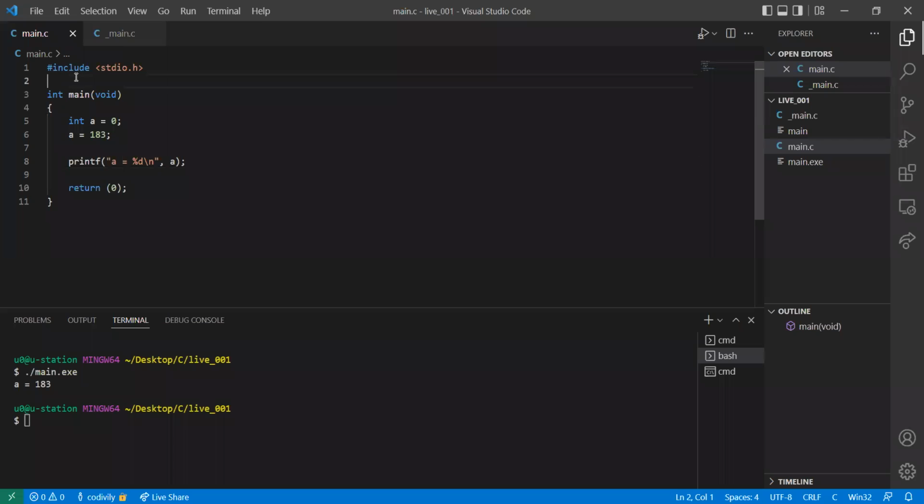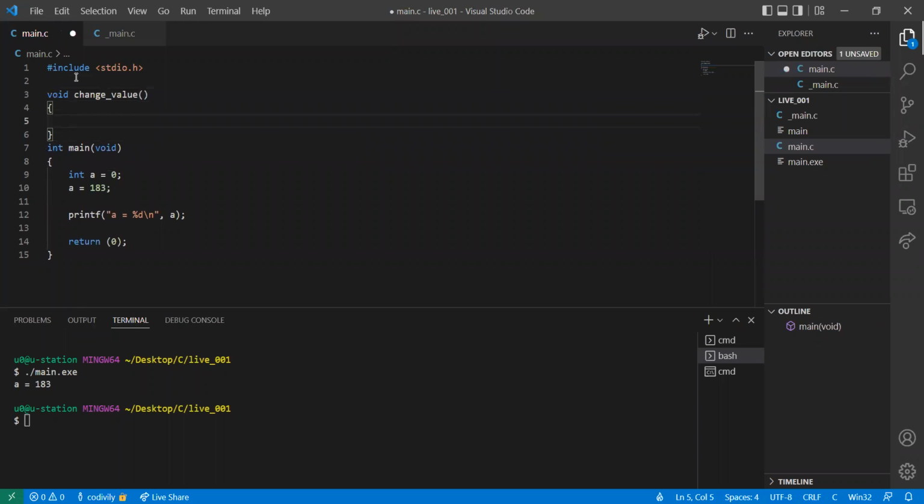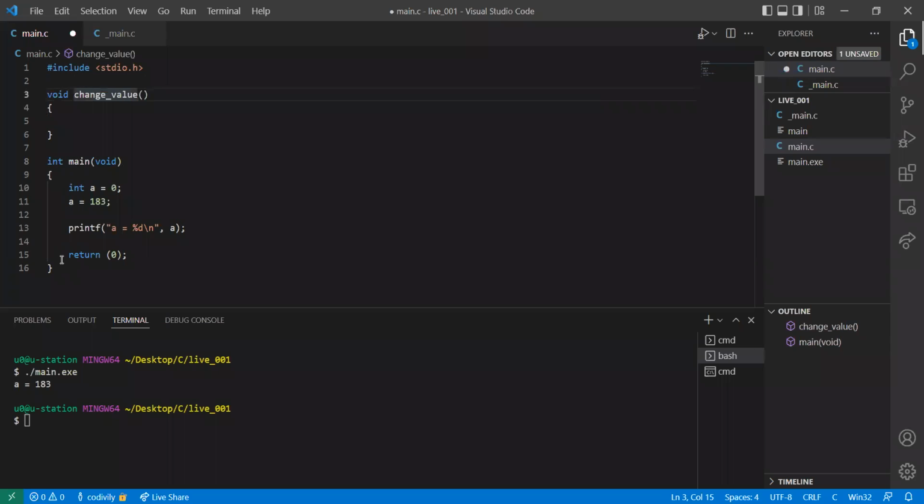So let's create a function called change value. In order for this function to be able to change the value of a variable local to another function, like the main function, it needs to know the memory location of that variable.